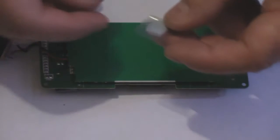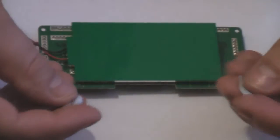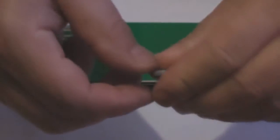I'll just pause the camera while I do that, save a bit of time. The piece of blue tack you got with it, this is the time to unwrap that. And then break it into two bits like so, and then roll each bit into a sausage, about like that. It's one bit, one sausage, and there's another sausage. So, there you go, two sausages.